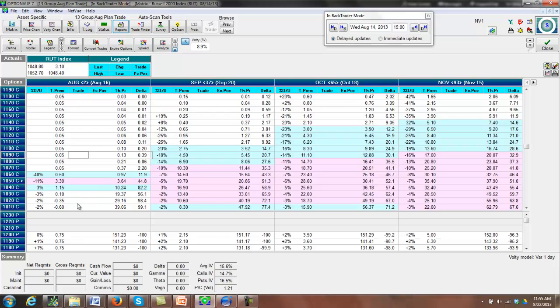And I believe that's all the trades we had on for August. As far as our September trades, they still are doing very well. And I'll give you an update on those on Sunday.